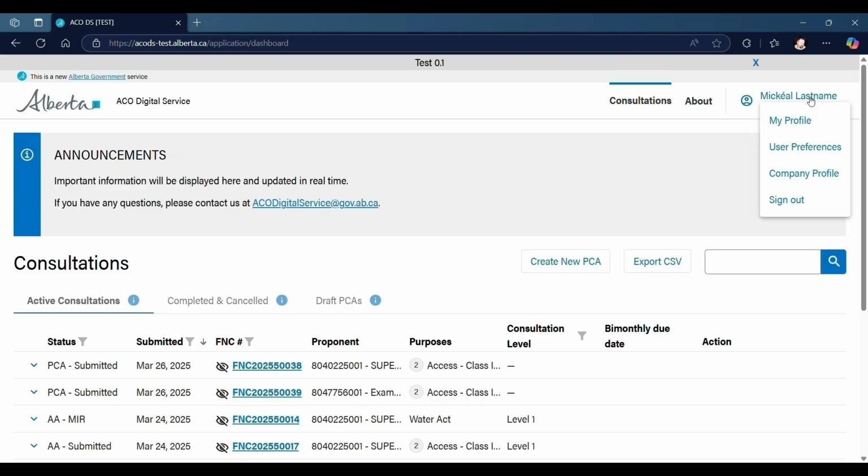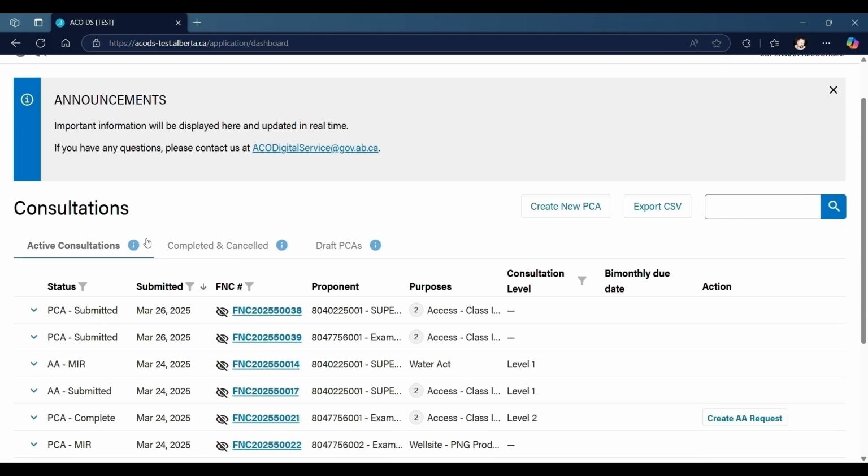The last option on here is to sign out. And always remember to sign out when you are finished with any processing of any data, as we'd always recommend you do that. Now to talk about what happens on the main part, the active part of the dashboard, including the buttons you're seeing and the columns you're seeing, I'm going to turn over to my colleague Lisa.